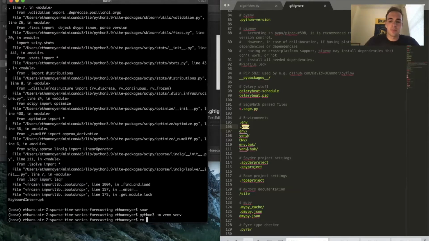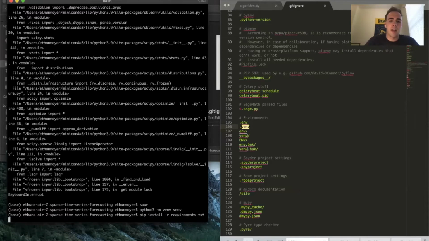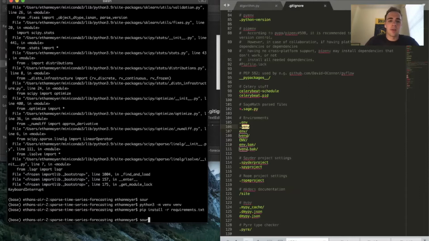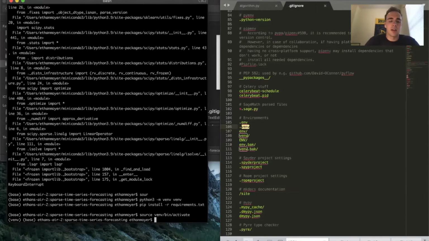So I will just remove the virtual environment we have. Actually, I won't do that. You run the command to create the virtual environment, and then you do pip install -r requirements, and that'll install everything. And once you do that, you can just do source venv/bin/activate, and now we can use all the modules in the virtual environment.